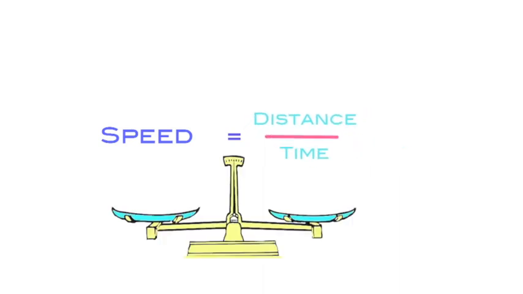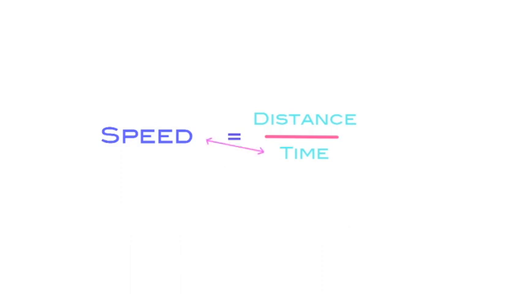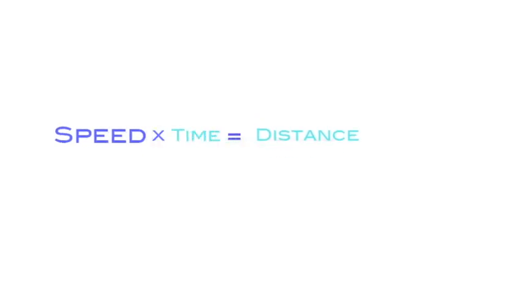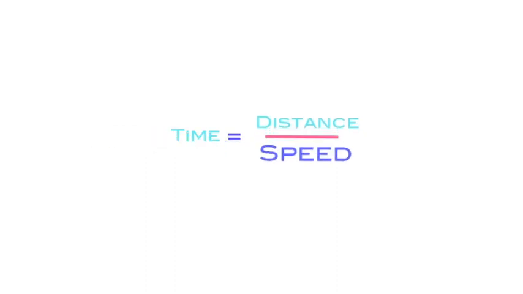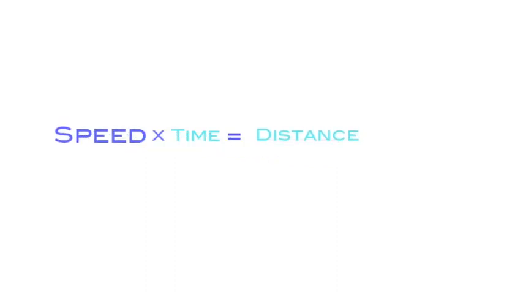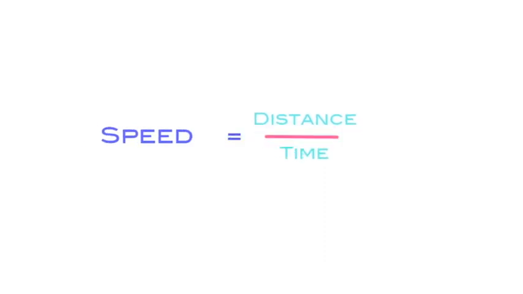Now we'll look at rearranging it for distance and time using the rules of cross multiplication. And the equals there shows that it's in balance, so one side is equal to the other. So now, using the rules of cross multiplication, we're just going to move them around so as everything stays in balance, and we can find what the time and the distance is equal to. So speed is equal to distance divided by time.